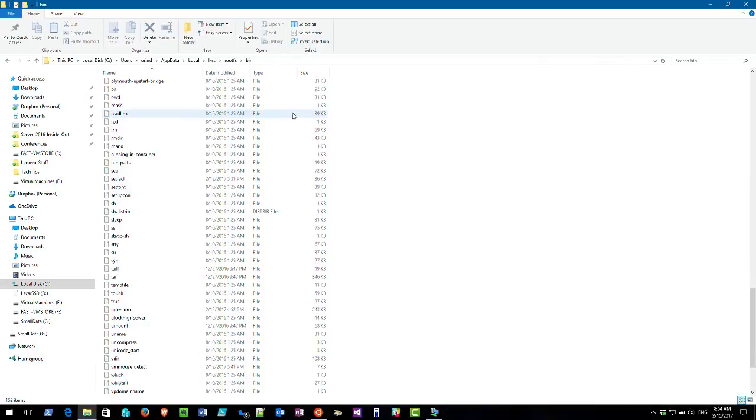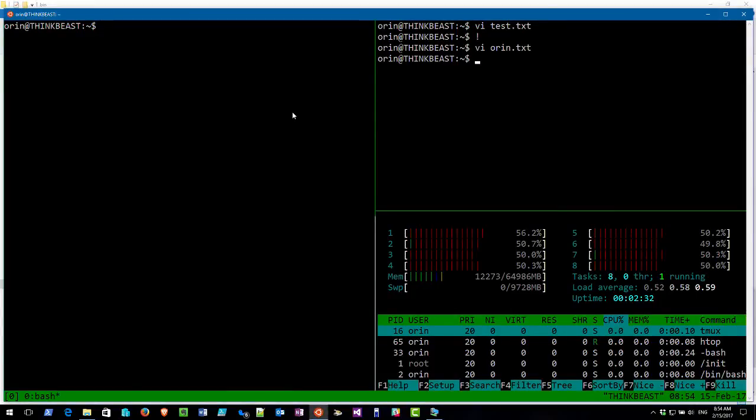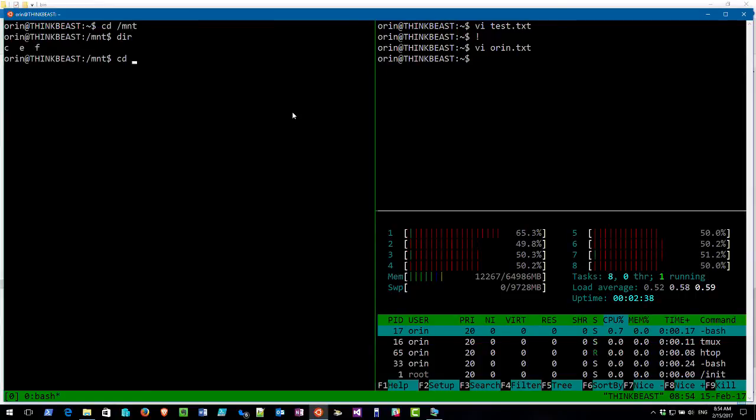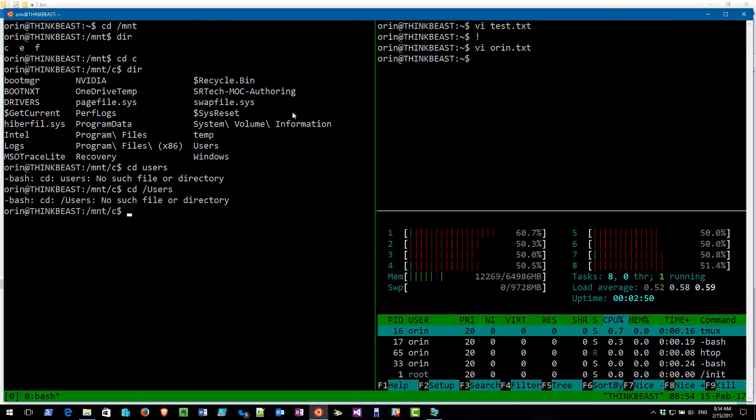So you can see all of that from within the file system, or for example here, if we go back to here and we go cd mnt, and then we go c, I'm in the root file system of Linux. So if I go then to oren, cd users, cd users, because we're in bash, so where are we?